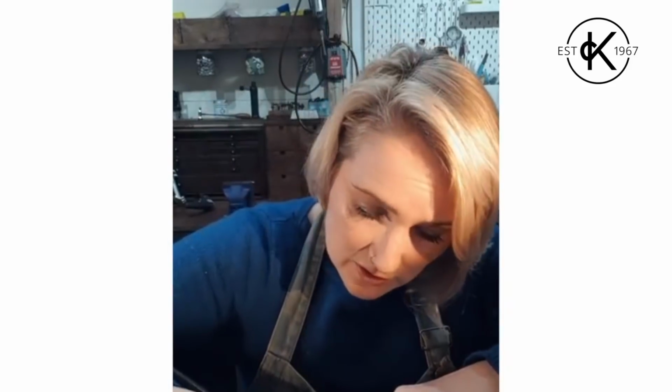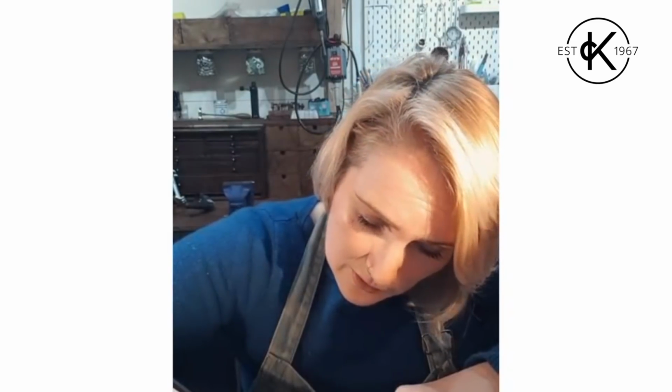So the traditional way of marking your work, so you've got a guideline of what you want to cut out, is to use what's called a scribe. It's a piece of steel, usually looks a bit like a pencil, but it's got a very, very sharp pointed end on there, and you would use it to literally scribe or score your line onto your metal. So you see just there.